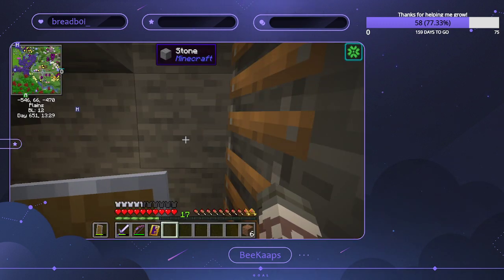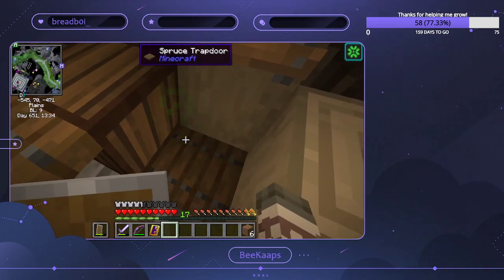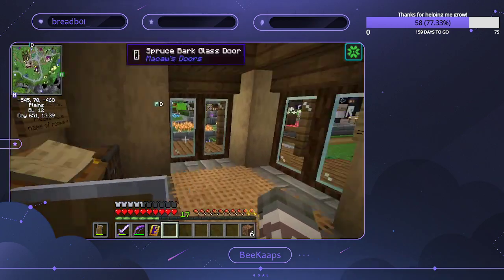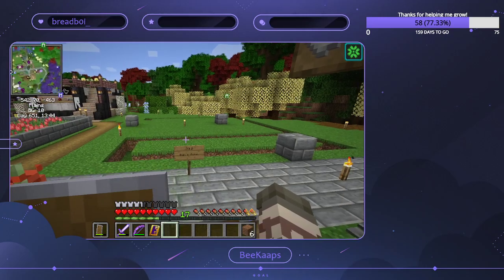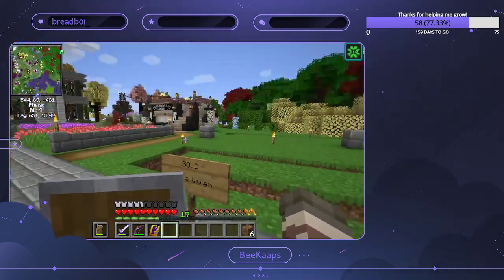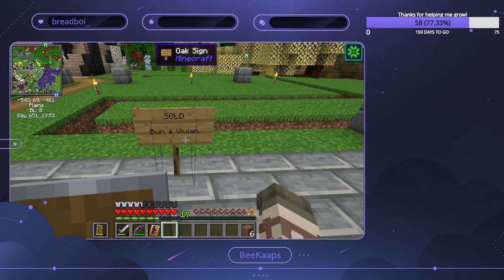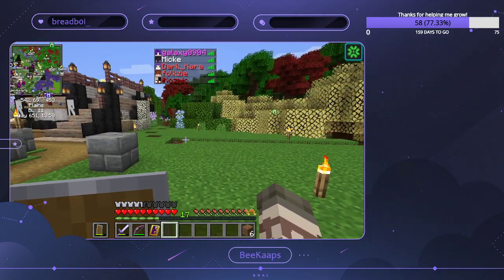Okay, so let's check out the post office before I go on any adventures to find my slabfish. I want to make sure I'm doing my job as a postman. No mail right now. Ooh. Hello? Oh, Bun and Vivian. They're moving in. Are they on right now? No.